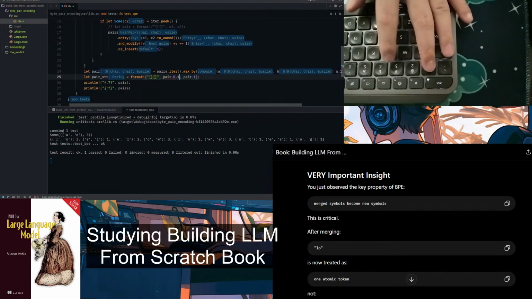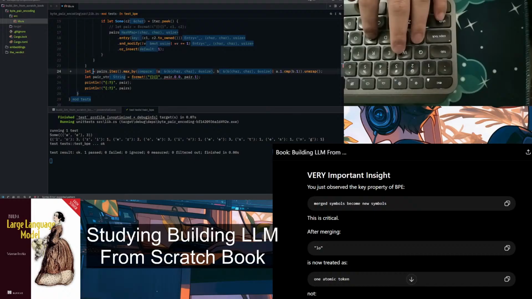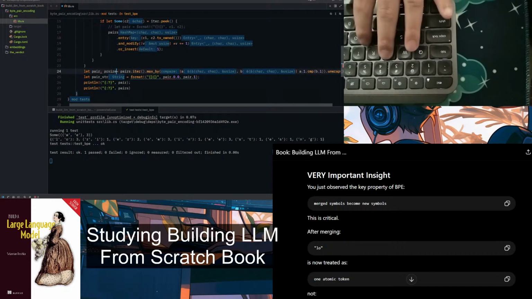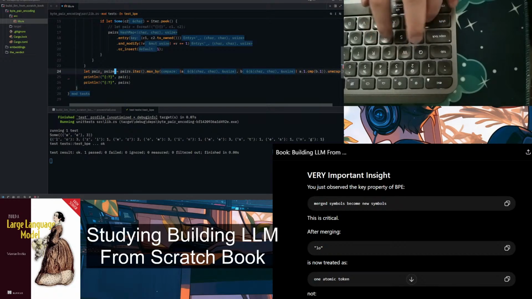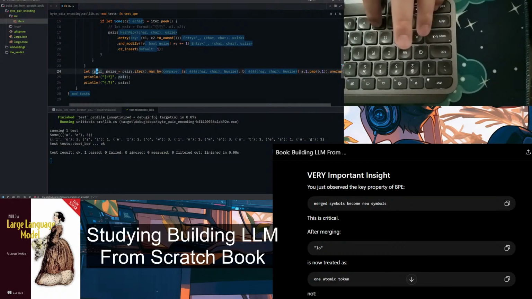Alam ko na to. So, since tuple, wait lang. This one is pair and then p size. Let's call it p size. What then? Bigla naging... kasi tuple siya dito.